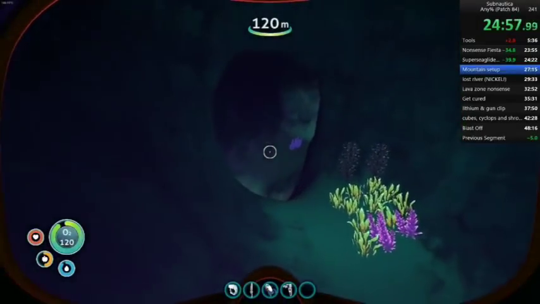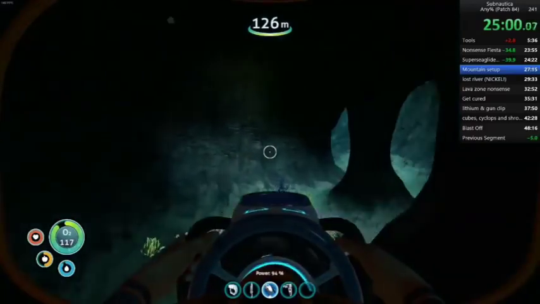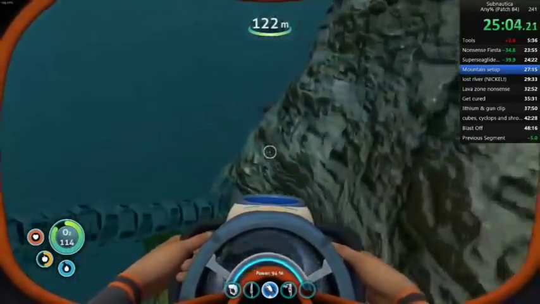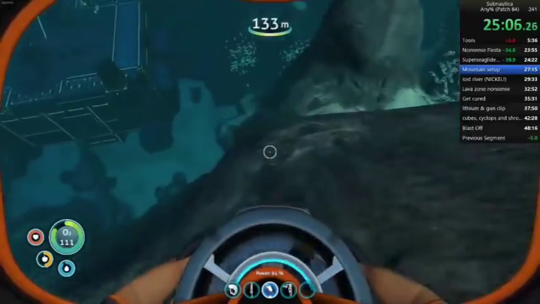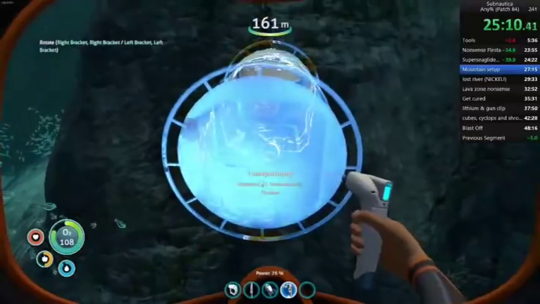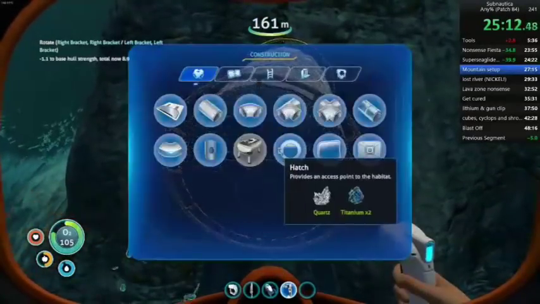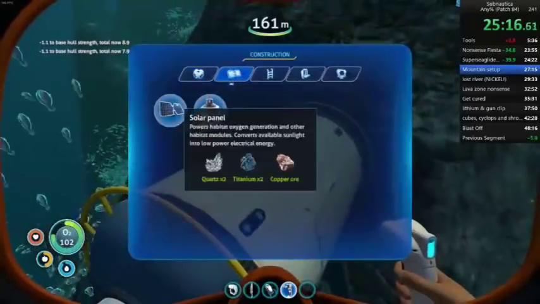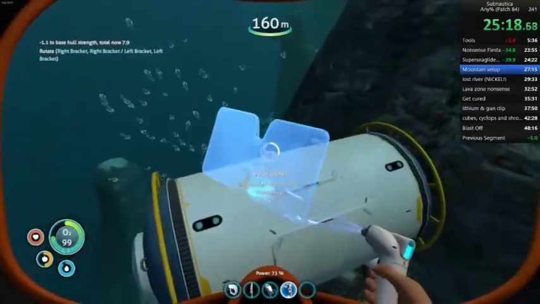Lovely. Okay, so heading out, we're going to build a base for future me. Hopefully grabbing some lithium alongside here. I didn't quite manage to grab that as I went past. So future me wants a base here, so we'll be building one, a hatch, and a lovely solar panel on the top. A little bit slow at building there, but that's fine.